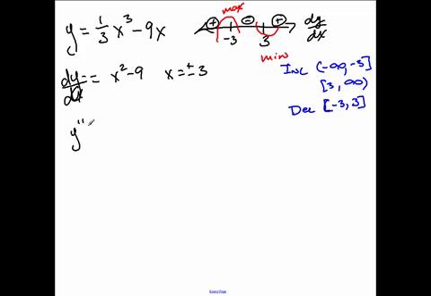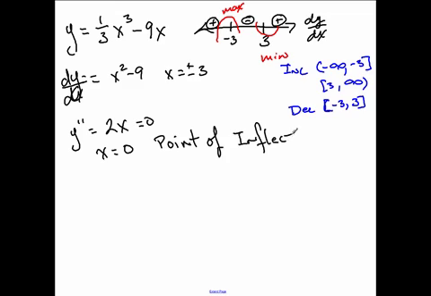So y double prime, in this case, is just equal simply to 2x. And just like the first derivative, we set it equal to 0 and find where it's equal to 0. This is possibly a point of inflection. And I say that it is possibly that. You have to make sure there's a change in concavity for that to occur. So you do just like you did with the first derivative, you put it on a number line. This time label it as a second derivative and put your point on.